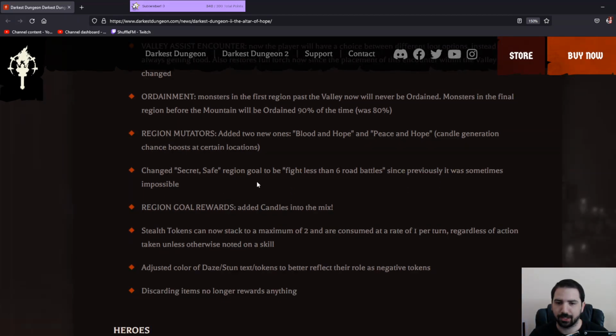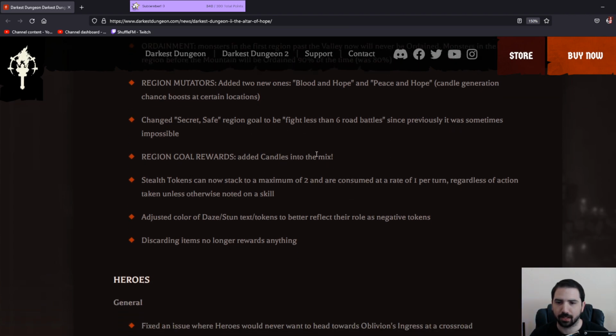That's good. Change secret safe region goal to fight less than 6 road battles, since previously it was sometimes impossible. Added candles into the mix for region goal modifiers. I've seen as many as 3, I believe. I've definitely seen 2 and 1. I think I've seen 3.